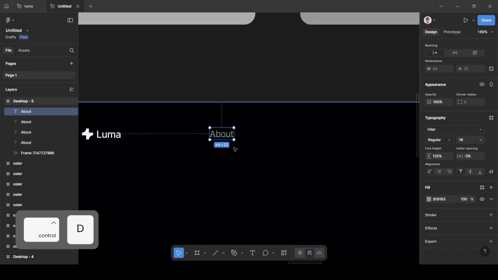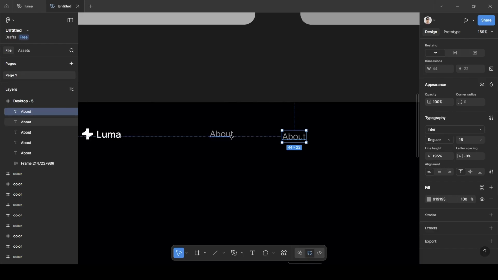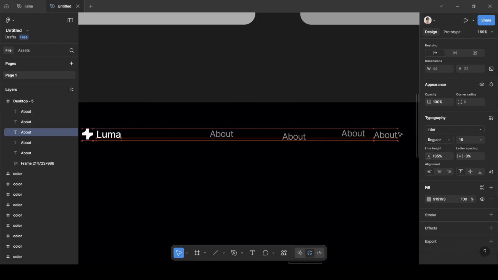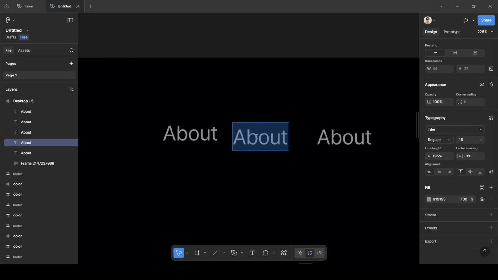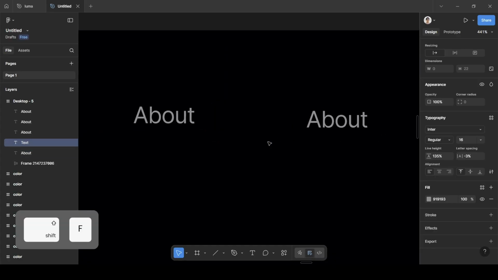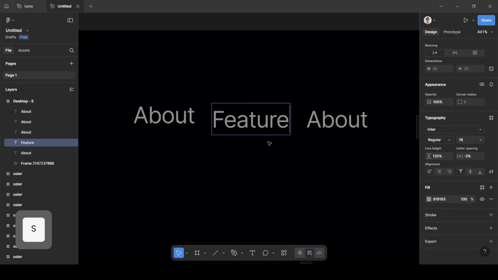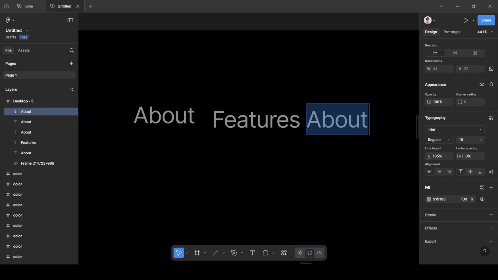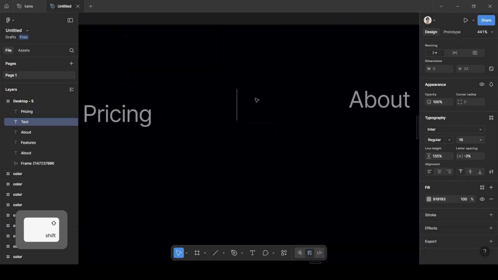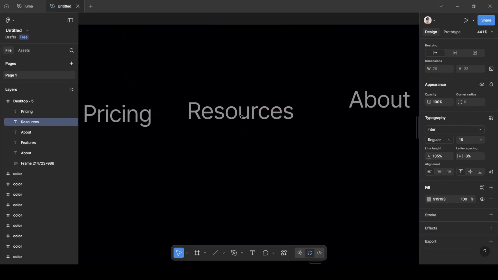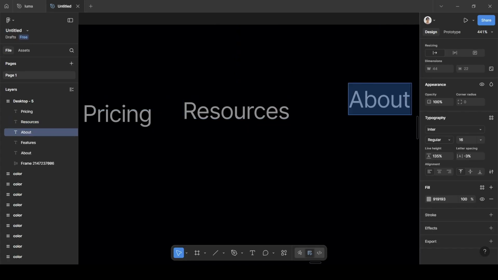Control D. I hope I have 5 now. Let me separate them. The second nav link will be features. The third one will be pricing. The fourth one will be resources, and the last one will be about.